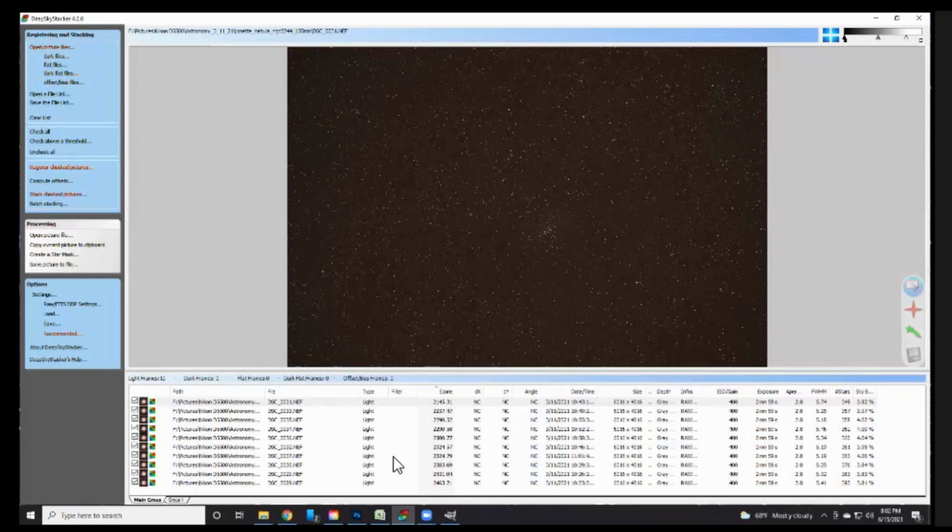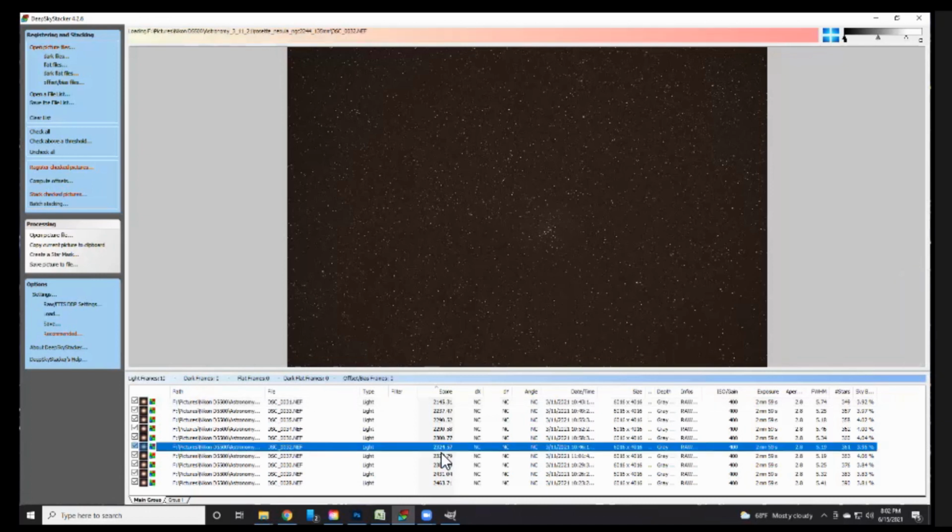But this is kind of going back to that question about the Photoshop stacking. You don't have to do a lot of tweaking to Deep Sky Stacker. It's already pretty much set, so that's pretty much why I use it. I don't want to have to know what all these other things are that I'll show you in a second. I wanted to use it and get my image to the point where I like it.